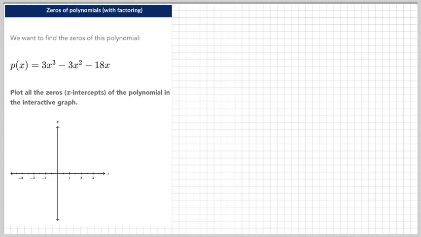So when you factor, make sure you always check for the greatest common factor first. The greatest common factor for that polynomial expression is 3x. Oh man, you guys are good. That means I can divide. That's the biggest number I can divide each of those terms by. And when I divide each of those terms by 3x, this is what I get. I get x squared minus x minus 6. Now this isn't technically a factoring lesson, but let's keep going on that.